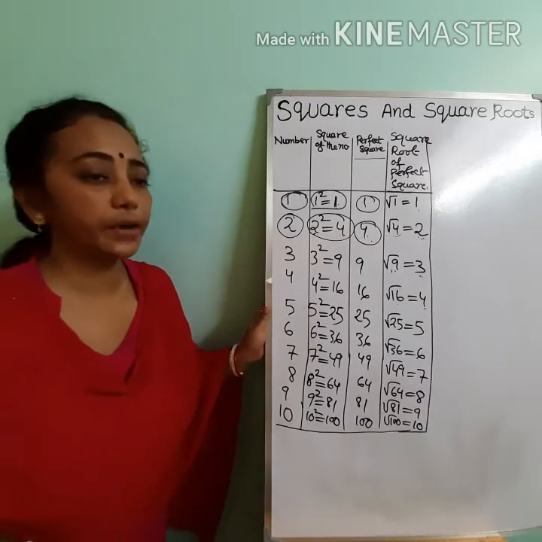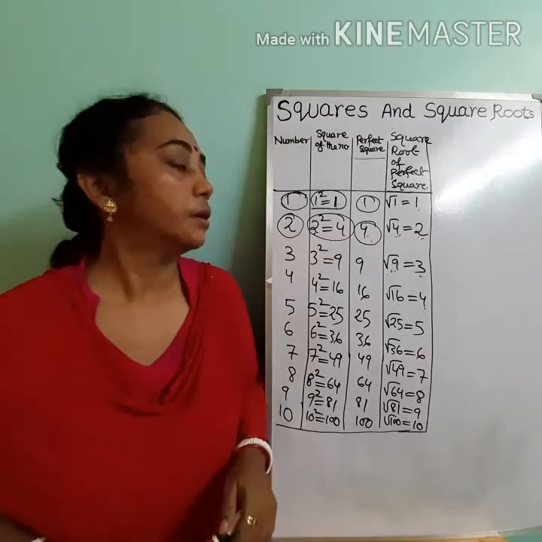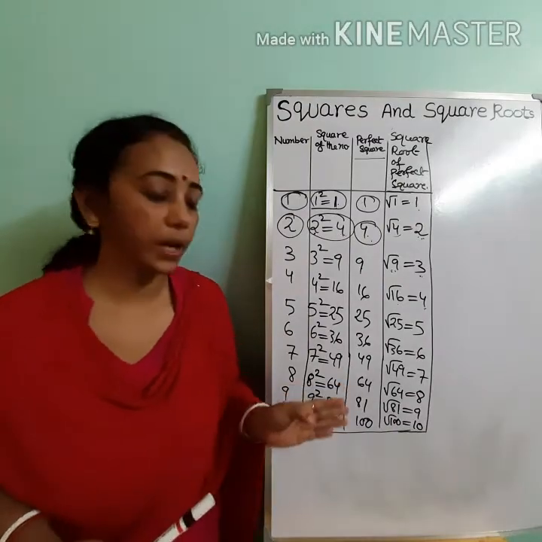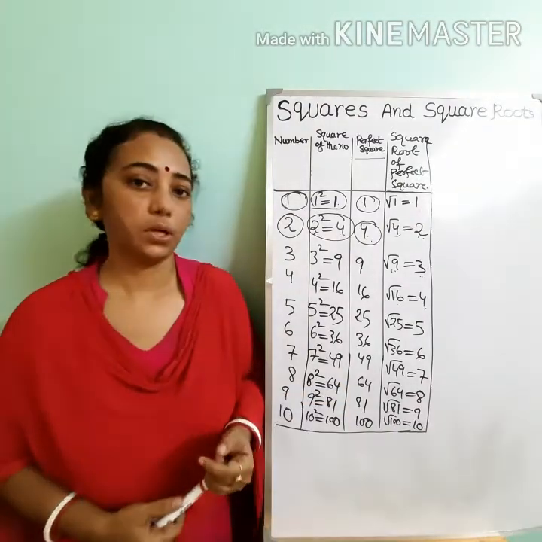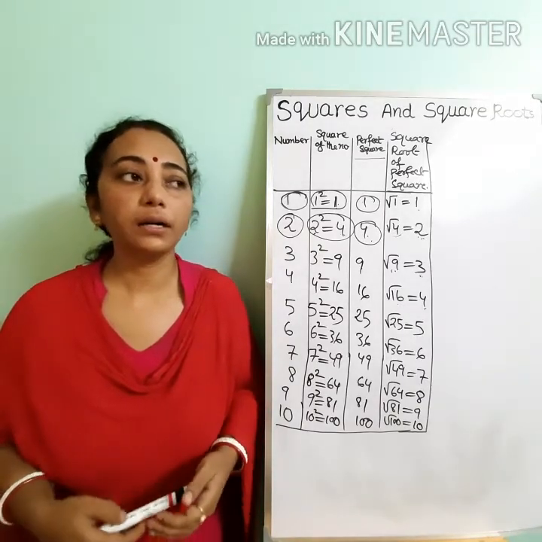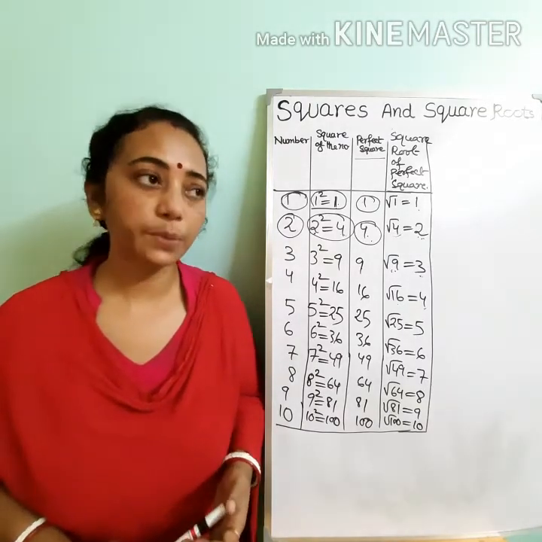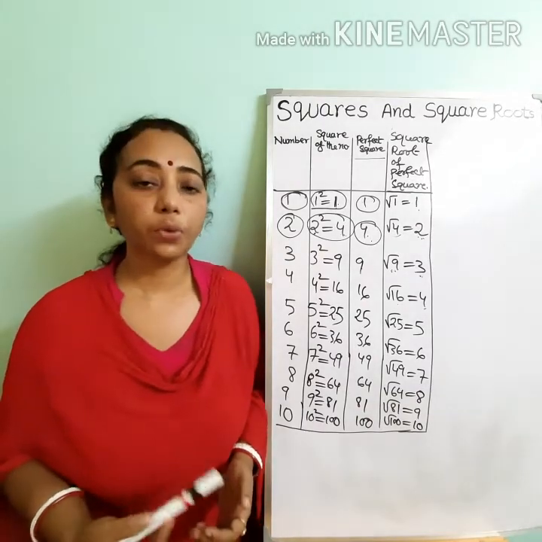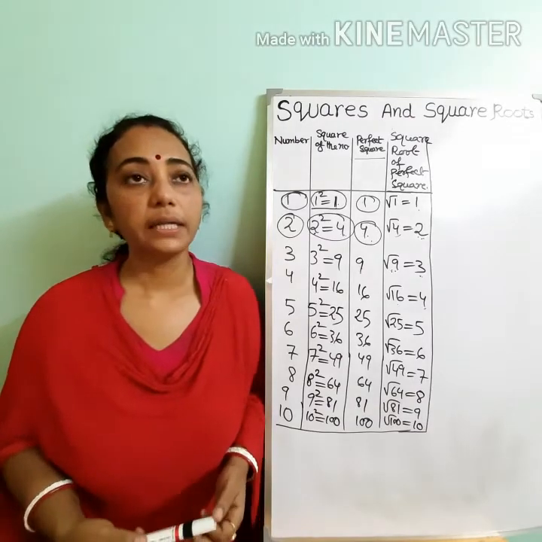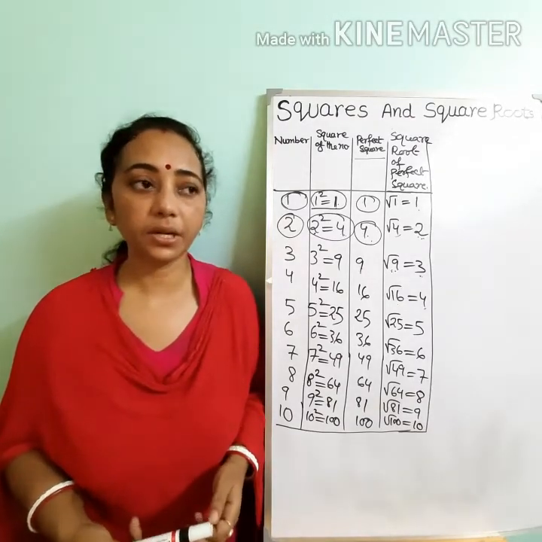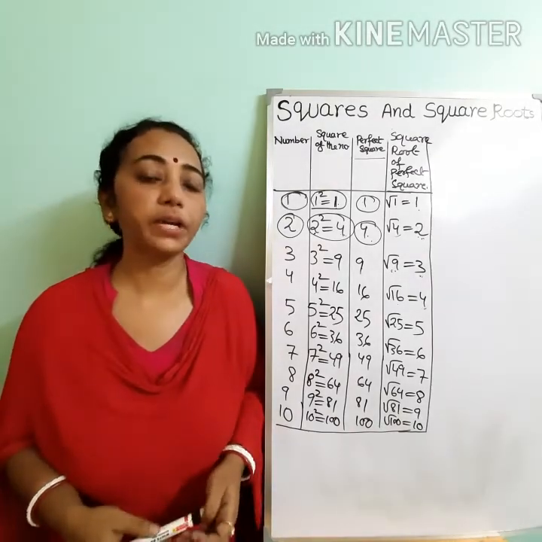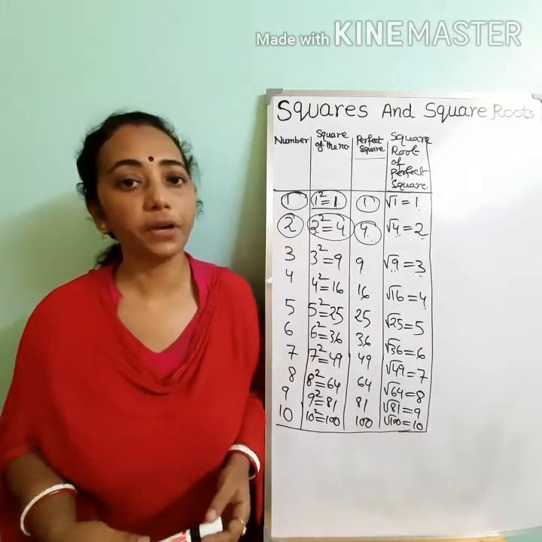But when the numbers are very large perfect squares, it is very difficult to write in this way. So there are various methods to find the square root of a number, and we will learn about the different methods. Mainly we will learn about finding the square root of a number by the repeated subtraction method. There are other methods, prime factorization and then long division. With the help of these methods we can easily find the square root of a number.